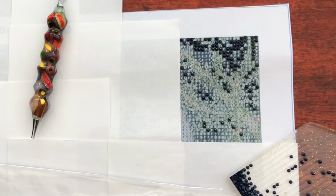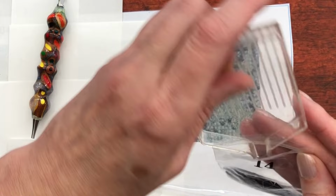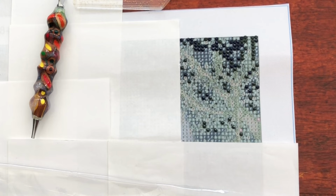I also love watching other diamond painters. However, I don't do that while I'm diamond painting, because I just like to see the canvases and watch the unboxings rather than have them on in the background. So radio is my go-to.